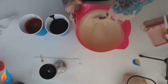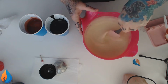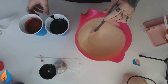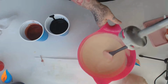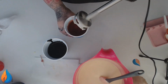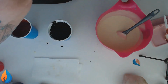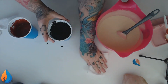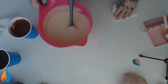Oh, so yes, I'm very excited about all the soaps I'm making today, which is good. This is behaving beautifully. Look at this. We'll see what happens when we stick it. You pop over there, you pop there, you can hop in here under the camera. Too much stuff. Let's get rid of some of this mess. I was going to put gloves on too, and I totally forgot. Doesn't matter.